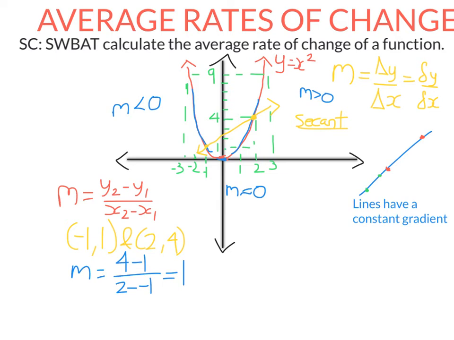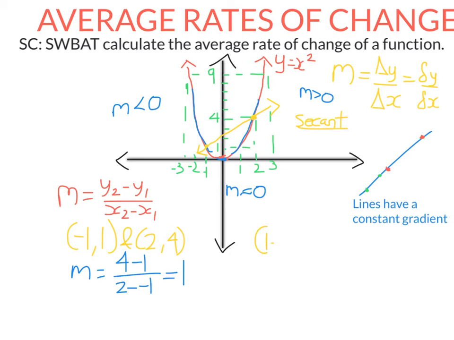But hopefully, you're looking at this and you're thinking, okay, but this secant looks nothing like our curve. It doesn't represent it at all. What if I wanted to know the gradient in this little region here? Well, knowing the gradient of the secant doesn't help because the secant is sort of pointing in a different direction than the curve is. So why don't we calculate the average rate of change between 2 points in this region?